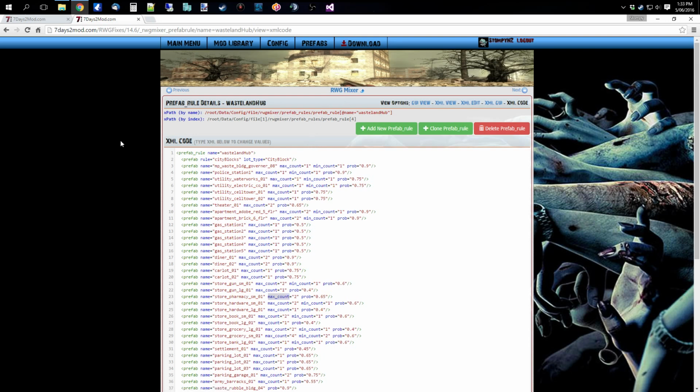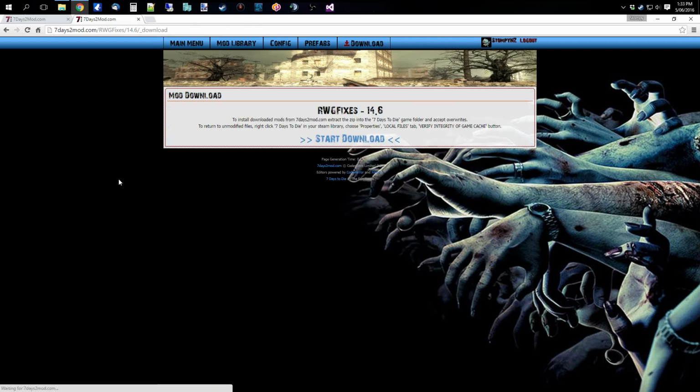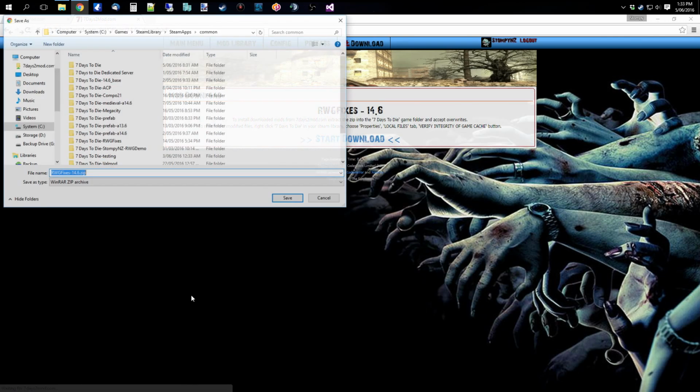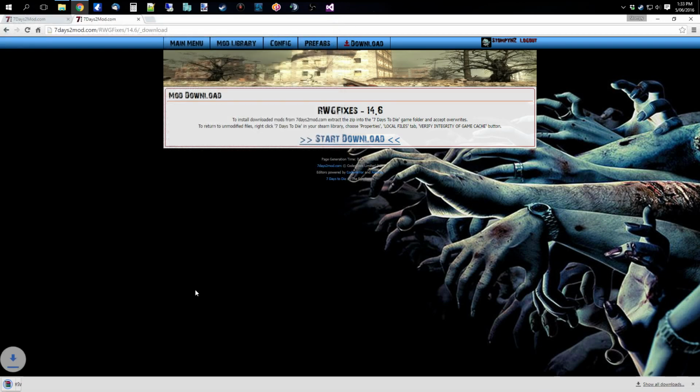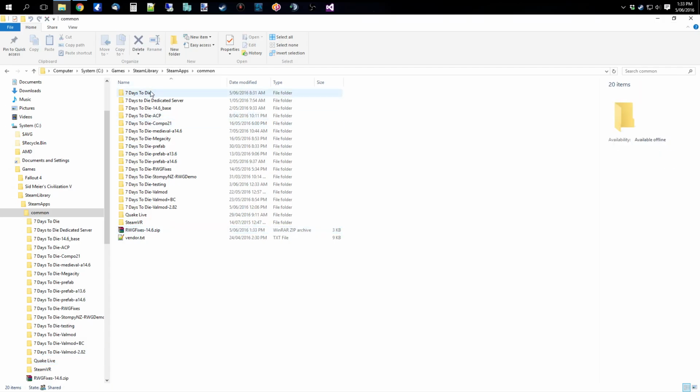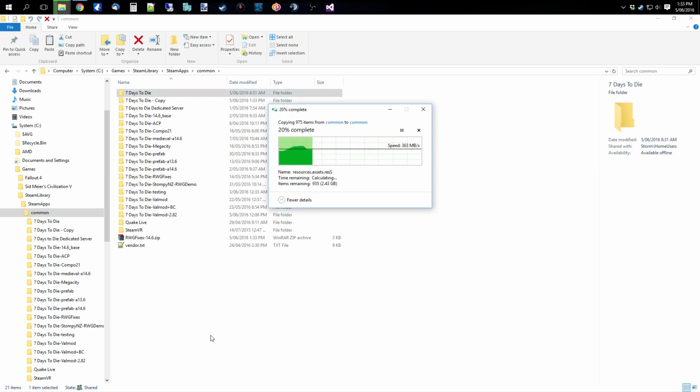Right, so how do you install it? That's pretty simple. You just click on download, start download, it will give you the file. So I'm currently saving it to my Steam game install directory, which has all of my copies of 7 Days to Die. And if we show in folder, so when I'm installing a mod, I like to make a copy of the vanilla game folder, which, given it's only about 3 gig, is easy enough to do.